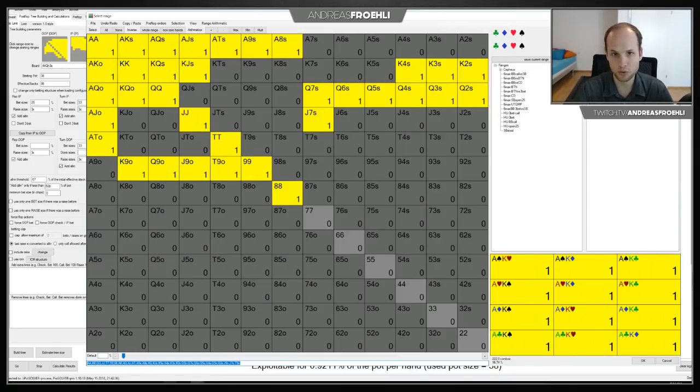However, if you min raise the button, or maybe 2.5x, your opponent, when he has a hand like 10-7 suited, can just call his big blind, getting an insanely good price, and then see a flop with you. And it's not that difficult for him to occasionally flop a pair of 10s, a pair of 7s against your A6 offsuit. And then, you know, you're probably not going to win the hand anymore with your A6 offsuit.